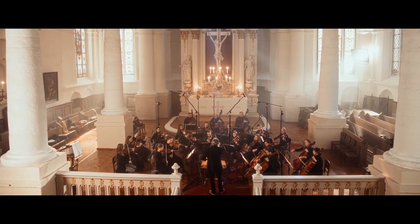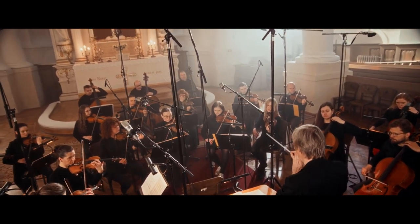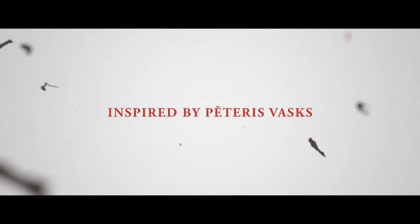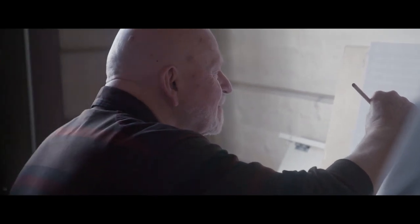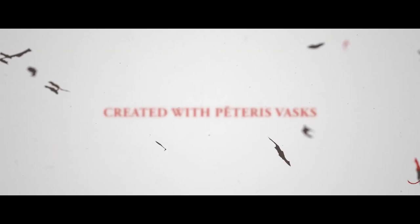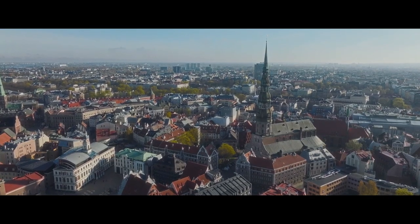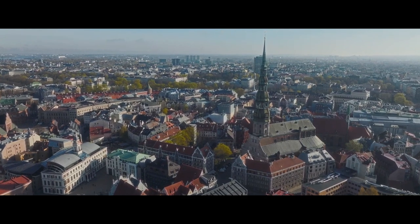Recorded at St. John's Church in Riga, everything about this library screams passion, emotion, and uniqueness. Pēteris Vasks' Strings features a full ensemble chamber string section and first chairs, and it downloads at 96.7 gigabytes Sine Art compressed. The samples were captured in 24-bit 48K resolution, and currently it's on intro sale for €449, and it will go up to €549 thereafter. Please note, prices exclude VAT.